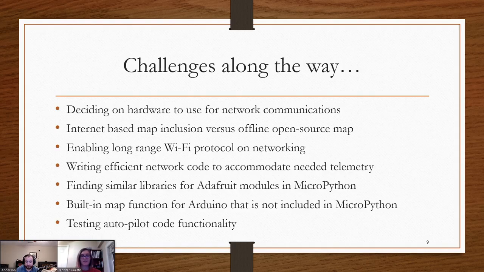Some challenges that I faced while coding was finding similar libraries for the Adafruit modules in MicroPython versus Arduino. Then the built-in map function for Arduino is not included in MicroPython. So I had to make a map Arduino function to take over that built-in map functionality that Arduino has, and that's what I based it off of, their implementation.